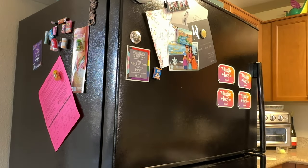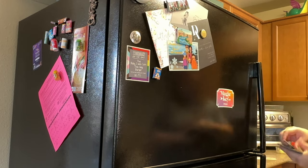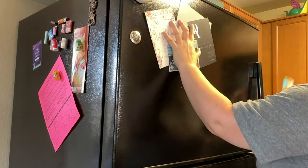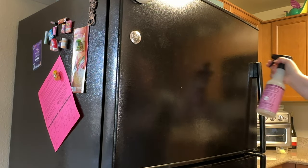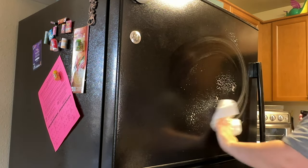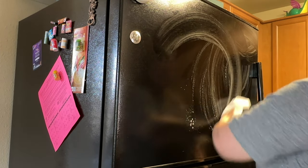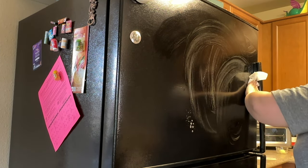The fridge was the next thing I wanted to tackle. It didn't necessarily need organization, but with all of the stuff that we had on it, it was looking very visually cluttered. So I cleaned everything off and I am putting a clear acrylic calendar as well as a menu board.